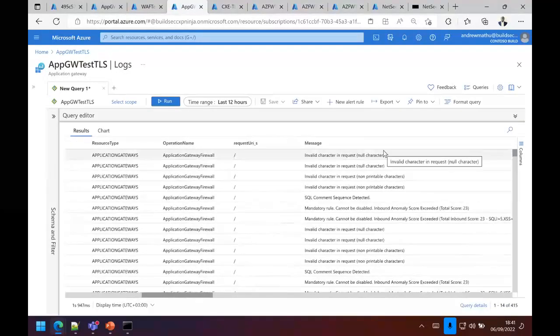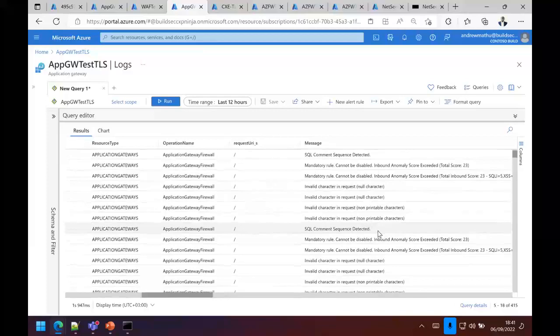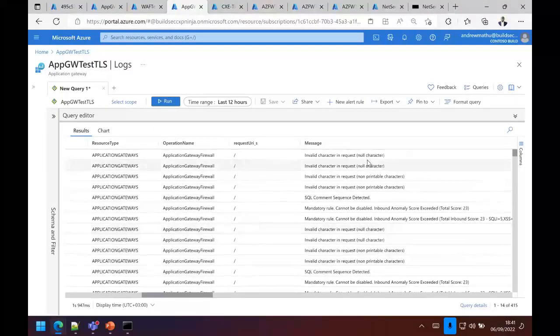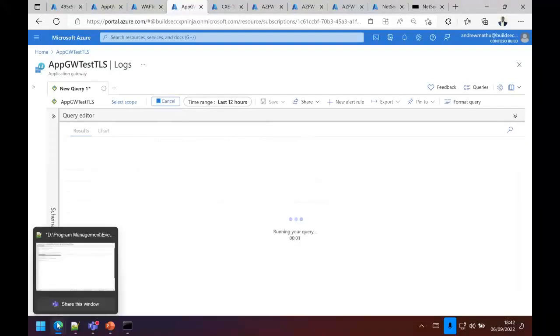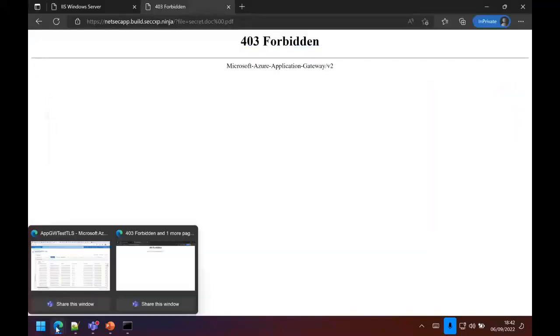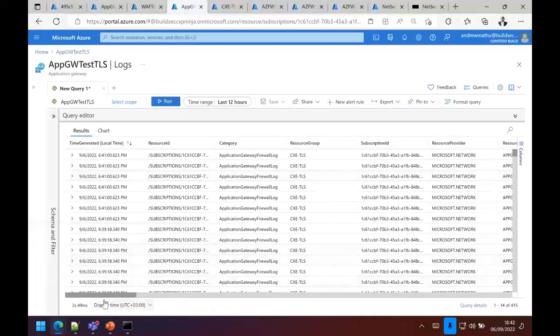You can see our invalid characters here. And this is what we wanted to catch. And of course, the rules have kicked in and blocked it. So you can see when it comes to the anomaly score, it exceeded the anomaly score, and that's why the block kicked in, and we were able to get this particular message, the 403.